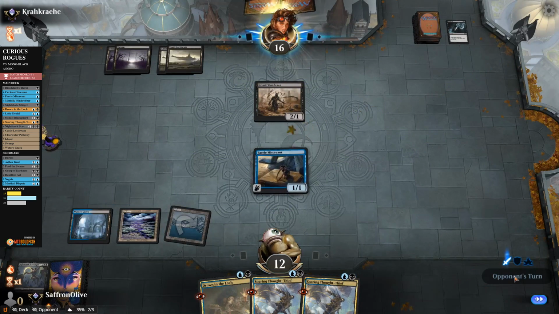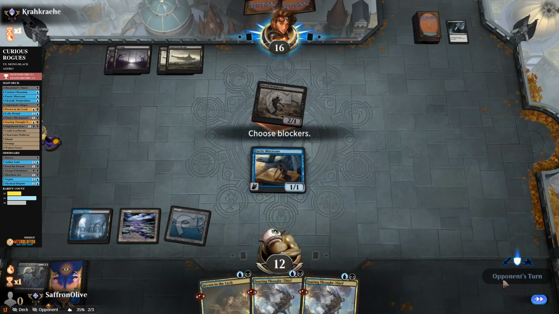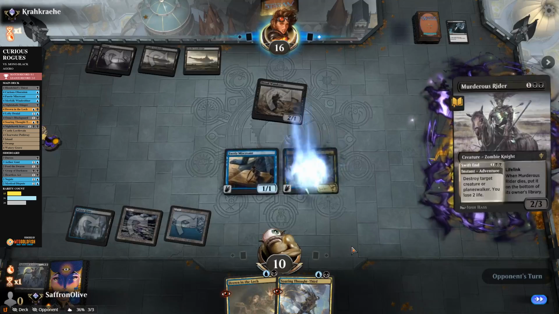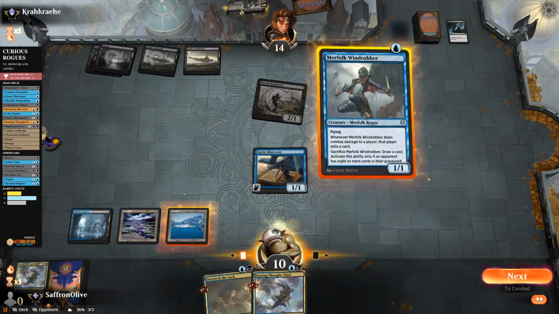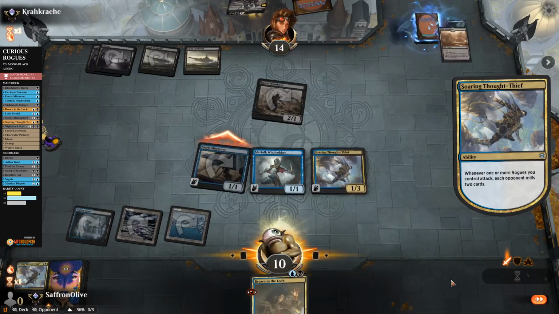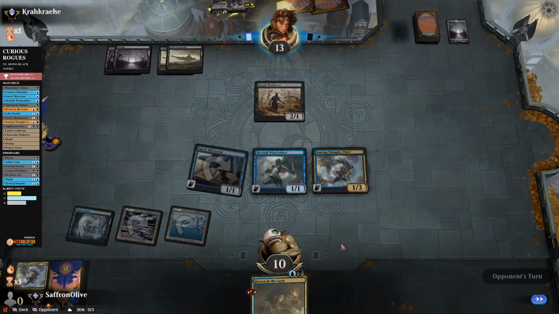pressuring. Opponent gets in, hits us. Sure. No blocks. Down to 10. Well, Soaring Thought Thief. Jeez, alright, so opponent's got all the removal. Well, Wind Robber. Soaring Thought Thief. Go attacking. Mill. Alright, we will see.